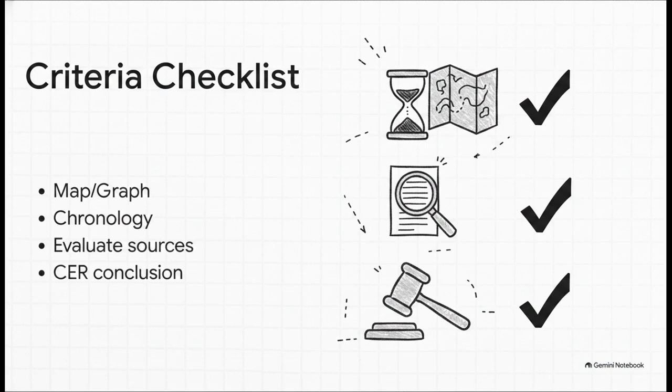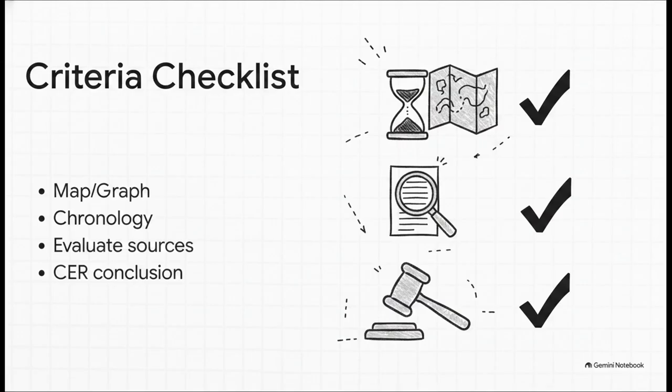Let's test out the toolkit in action. Imagine your practice prompt asks, why did the Egyptian civilization thrive along the Nile? When you sit down for your rehearsal, I want you to actively check off these 4 criteria against that prompt. Ask yourself, did I utilize a geographic tool to actually understand the physical space around the river?